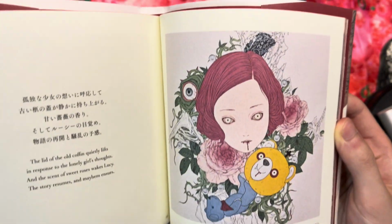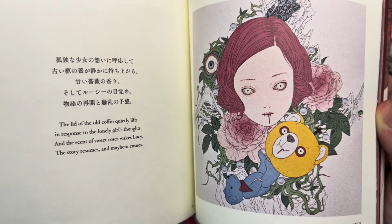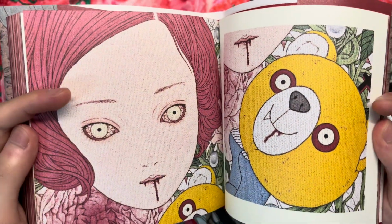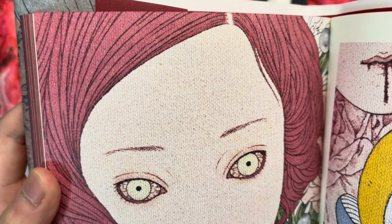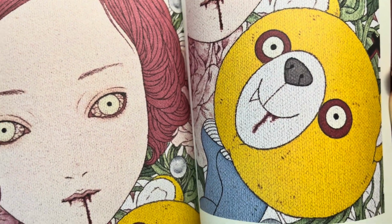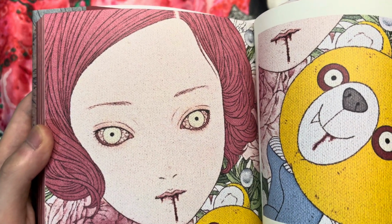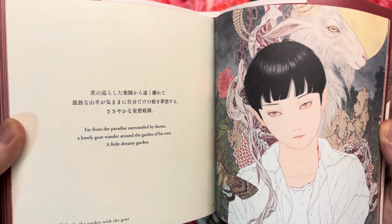Just very graceful stuff. This one's an interesting one too. I was looking at this, combining these very vibrant yellows and blues with the natural green and the red. Interesting choice. And I love that you can see the texture of this. I wonder what he drew this on, like a canvas of sorts. But yeah, sometimes they will have these close-ups of some of the works, which is cool. And of course you've got your goat.